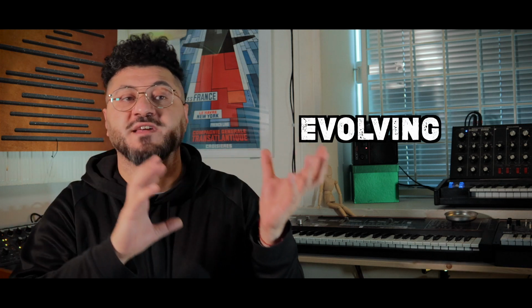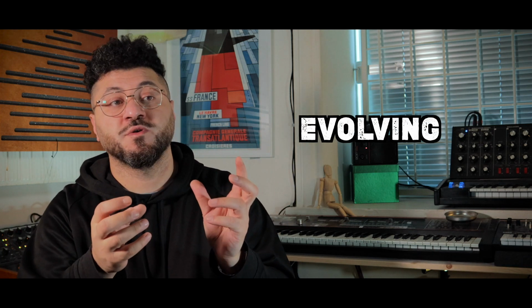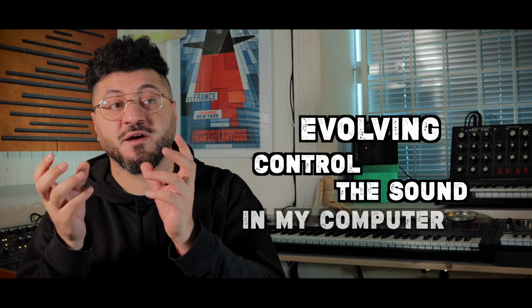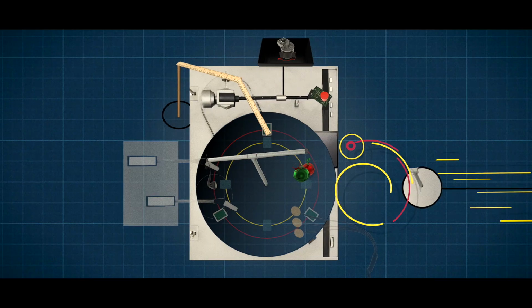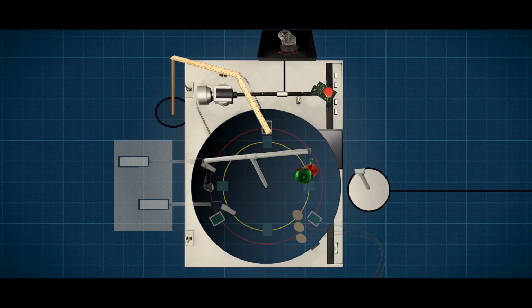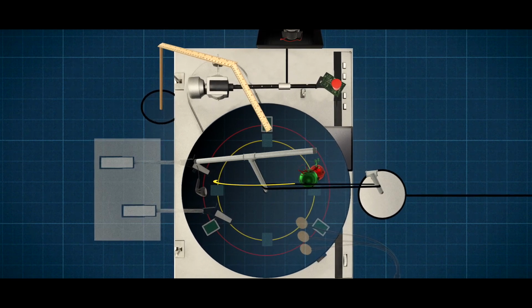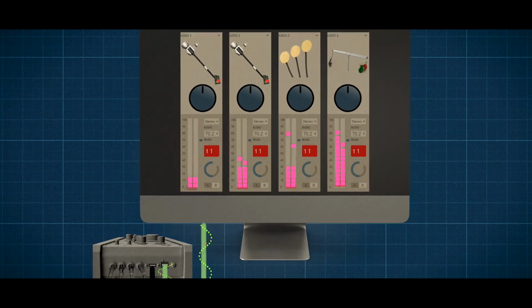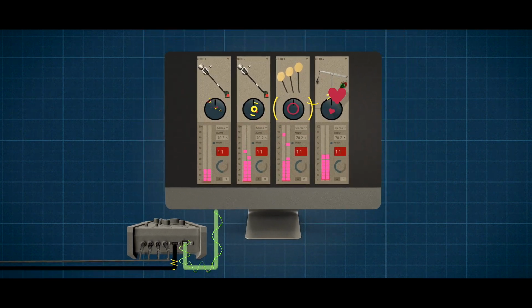Lastly, I wanted to add some evolving effects to the overall sound, so I built this USB knob thing, which would then control the sound in my computer coming from the turntable. By placing tape between the spinning cross and the knob of the effect box, I managed to create an automated movement that would increase the effect by the lapses. This information is then sent to my DAW, where each sound of the turntable has an automated effect applied to it.